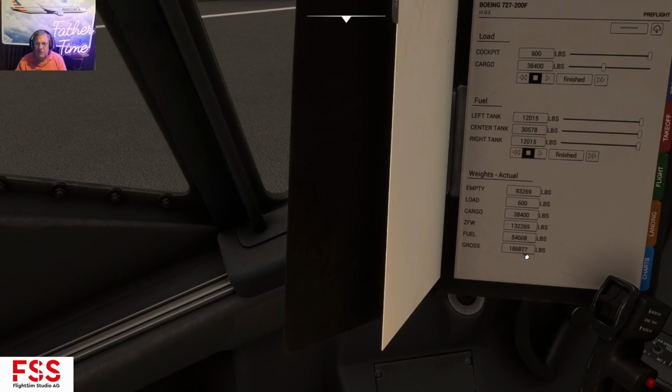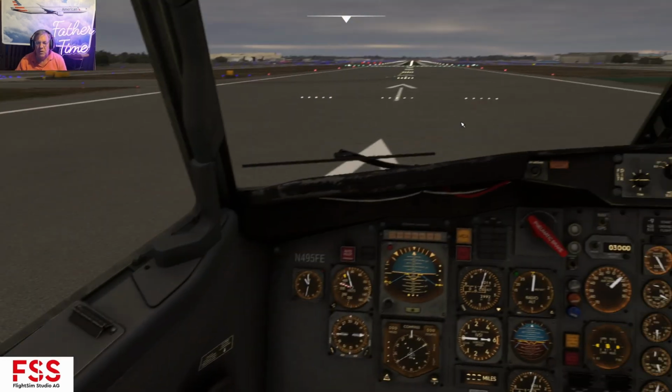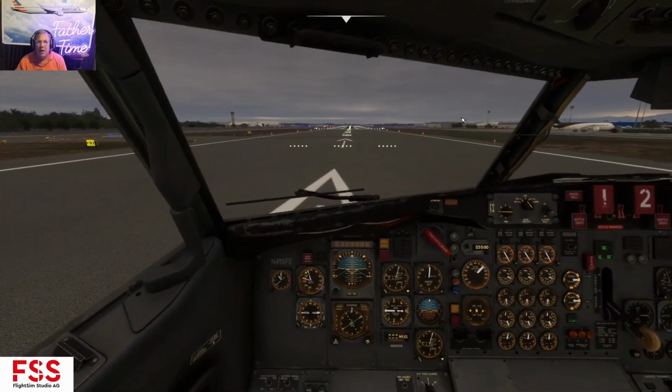We're all loaded up. You can see our weight is 186.9, and our runway limited weight is 185.8. Load this up. Set our trim. V2 is 148, so V2 plus 10 is 158. You got that all set, and we'll close it out. Trim is set. Flaps are 15. All right, here we go.